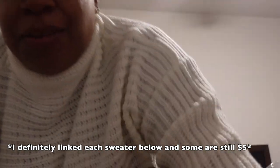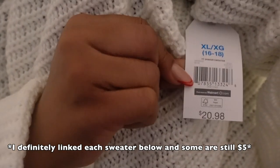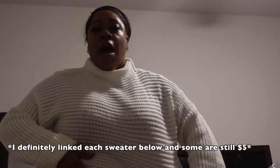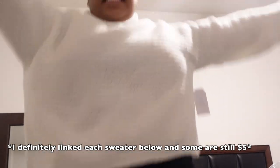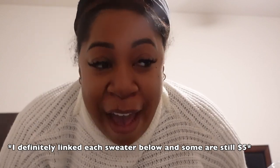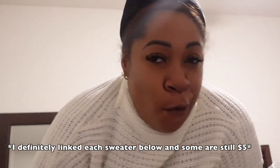Hold on, y'all, real quick. So this sweater was originally $21. And as you can see, I got them in an extra large because I wanted them to be comfortable. And you know how when you wash clothes and I dry my stuff, it shrinks. So this is what it looks like. $5. They were $21. So really, I bought five of them. What I would have paid for one, I got four. Not bad. Walmart clearance, y'all. Y'all gotta check them out. Walmart clearance, especially online. You be finding gems.